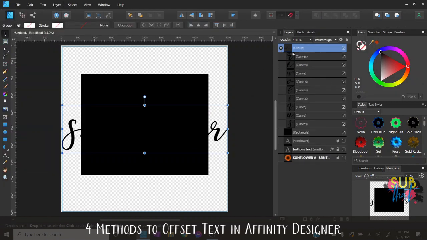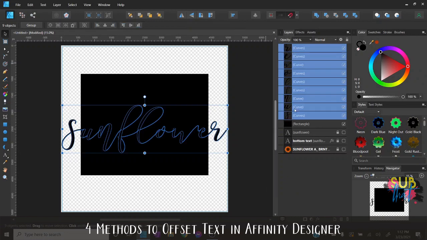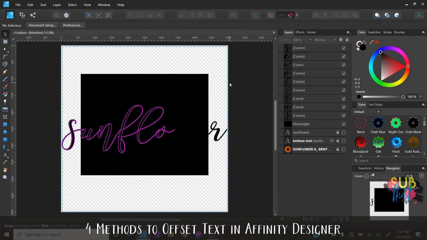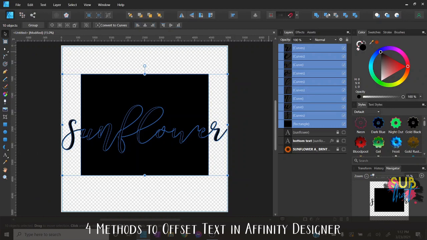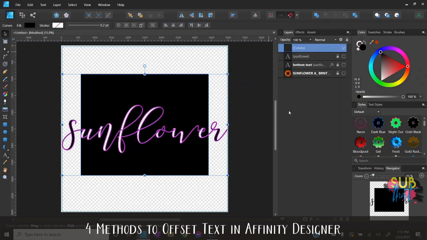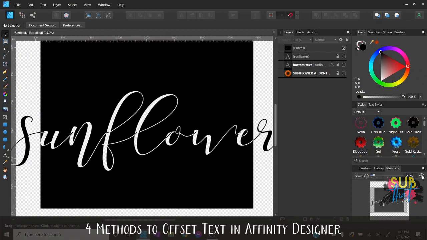So now this made all of our letters individual pieces. We need to right click and ungroup them so that it is actually layers. And then we're going to click and drag and select everything, and we will hit that XOR option. So when we do that, we did actually cut out our text just where the rectangle is. That's using that XOR tool.